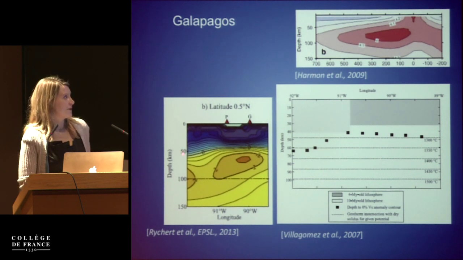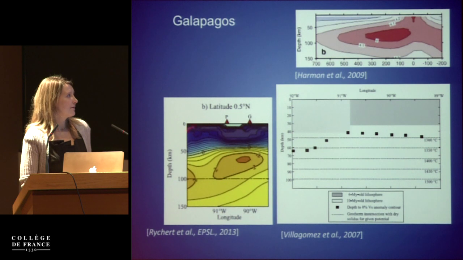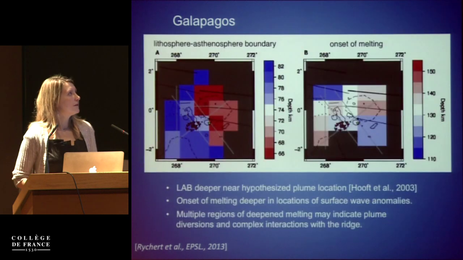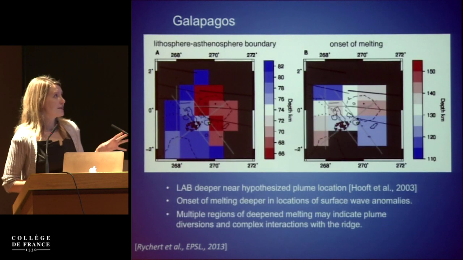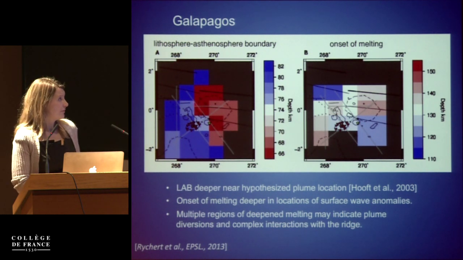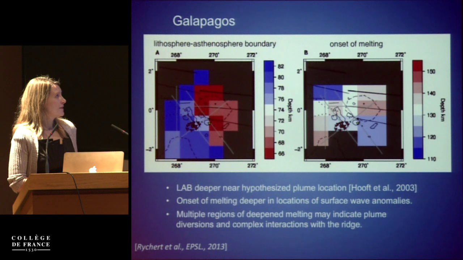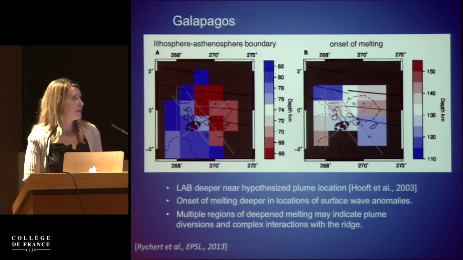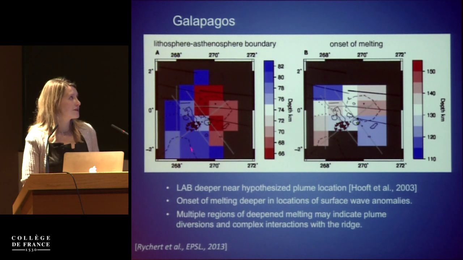And this is just to show you what the surface waves saw. They saw a lid that was slightly deeper to the west than in the east. When I plot my results up against the surface waves in a lateral view, you can see that the lid is a little bit thicker towards the southwest in comparison to the northeast. And the location of the plume impingement at the transition zone is just southwest of Isabela. That's the location where the surface waves found this very strong velocity anomaly at 75 kilometers depth, outlined by the dashed line here.